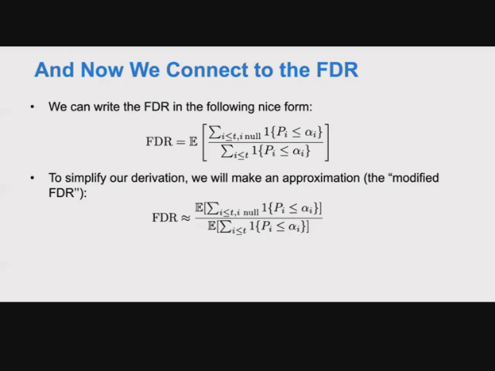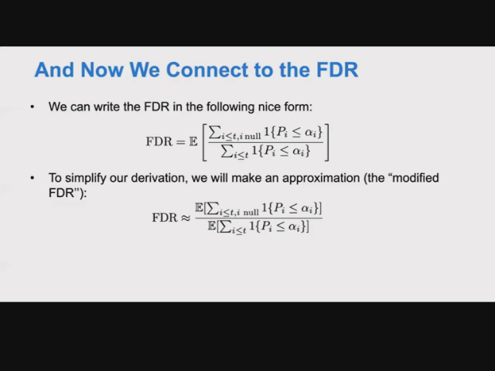And the modified FDR just applies the expectation to the numerator and the denominator separately. All right, so you can think about this as an ad hoc approximation if you want. You can actually prove that these things are close under certain conditions. And you can even argue that this modified FDR is also quite a reasonable thing to ask for in certain kinds of problems. So I'm not going to go through all those arguments. It would take a long time, and I don't really want to.